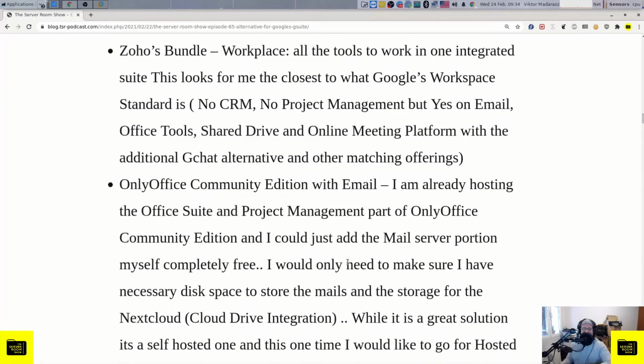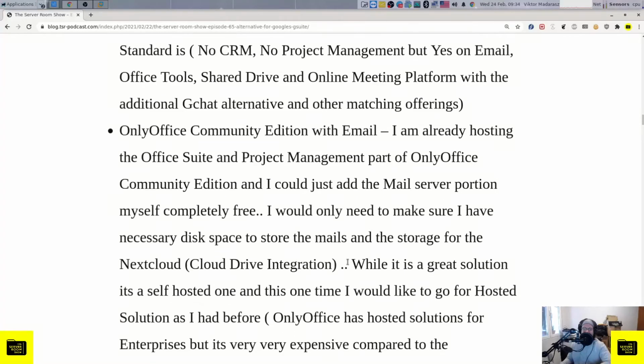Only Office Community Edition with email. It is interesting because I'm already hosting the Office Suite and Project Management part of OnlyOffice Community Edition for a long time, and I could just add the mail server portion myself completely free.